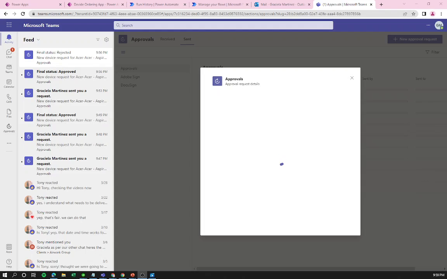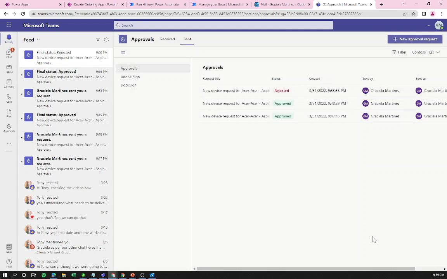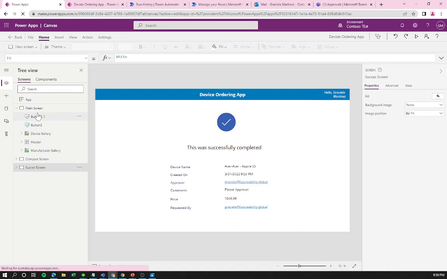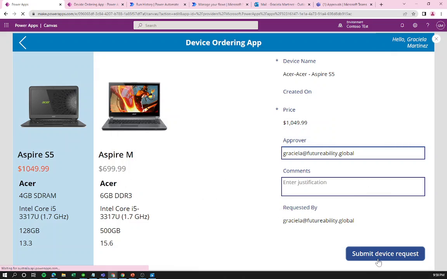Okay, so now we are in Teams and I got some notifications right here. I'm going to submit one additional request real quick so we can see how it looks from Teams. Just go to play, compare, and submit.